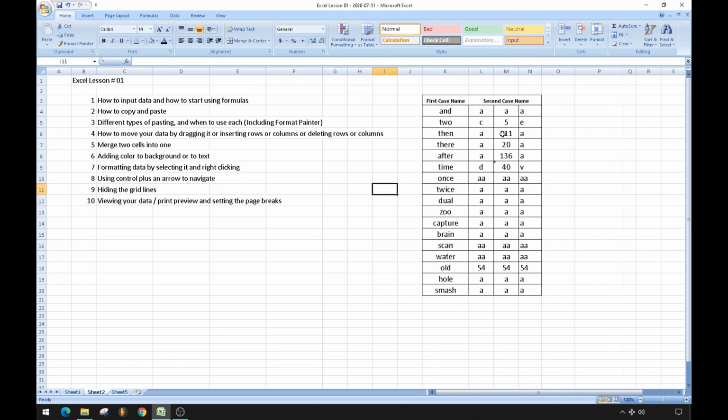So maybe we add some formulas in here. So, okay, so we got one here. Let's do another one maybe here. So I'm going to overwrite this text with an equal sign. And I'm just going to say this cell, and I'm going to use the multiplication sign times 20. I'm going to hit enter. Didn't like that. So we'll get to that in a minute.